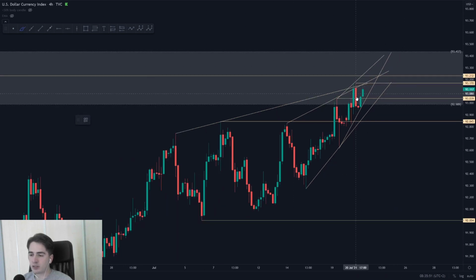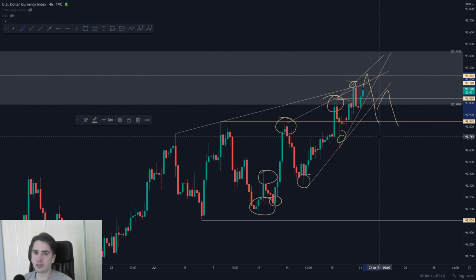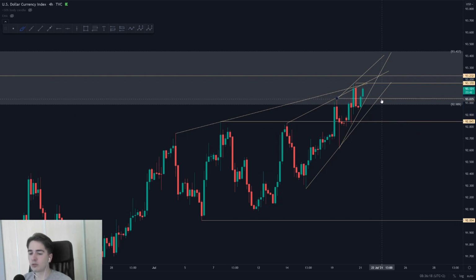As we can see, price is just squeezing in towards the highs. At first, you see a big swing, right? So a low, a high, a higher low, a high. So this is a big swing in price. Then we create a new higher low, then once again, big swing in price. But now we're seeing small swings in price. So this high gets broken, straight away, boom, retracement. And therefore, I also think that once this high is broken, boom, straight away, we're going to see a retracement, which could initiate the drop further in towards the lows.